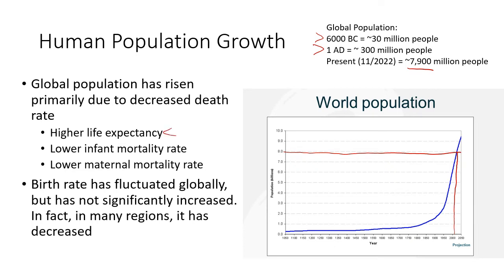This human population explosion is primarily due to higher life expectancy. People are living longer, so they're staying around on the planet longer, so there are just more people on the planet. There's also a lower infant mortality rate. More children are surviving. In a culture that traditionally had 7 kids, but 3, 4, or even 5 of them were expected to die before reproductive age from diseases, famine, or anything.